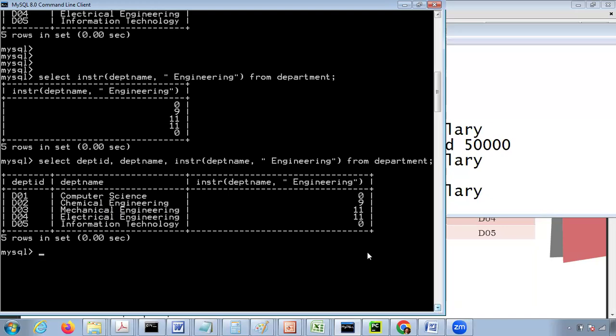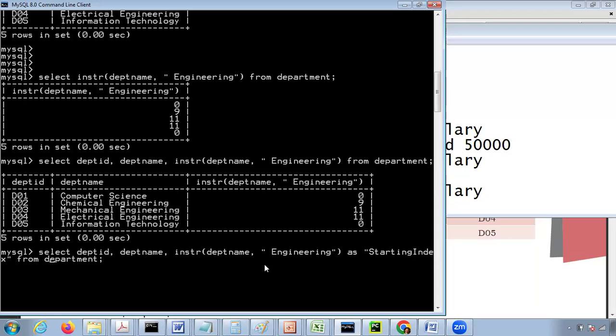Okay. So now let's do something. So this will get you where the blank space engineering is starting, but you want to extract only those for which this blank space starting index is 1 or more, right? So you don't want it to be 0. So let's try the alias approach as starting index or something. I don't think it will work. Let's try.